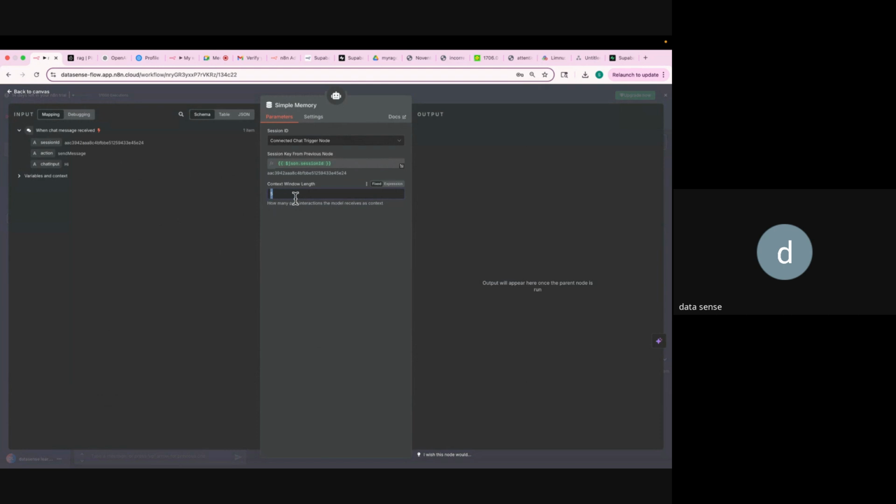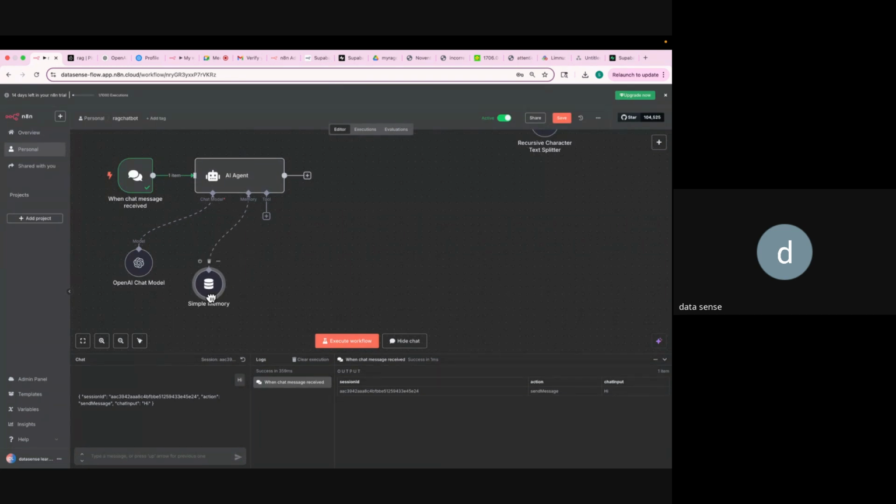So what it is going to do is that it will have in memory your last 5 questions, and it will remember them. So if you ask something, it will retrieve from that and it will give you an answer. Okay. So it's a very simple memory, not a very complex memory right now. That we will do some other time.